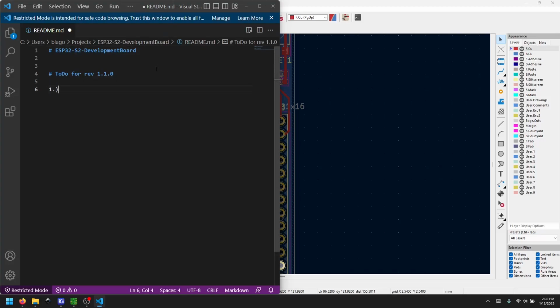First off, let's add a paragraph for major and minor fixes. In major fixes, of course, we need to fix our BOM, and we need to fix the pin for the RGB LED.